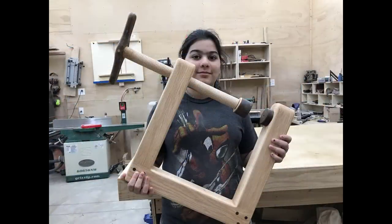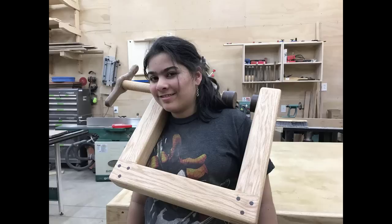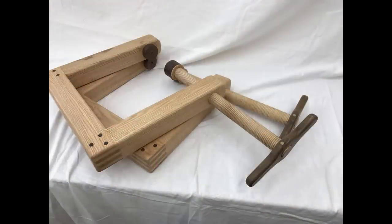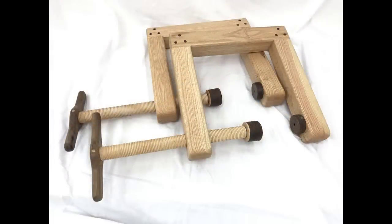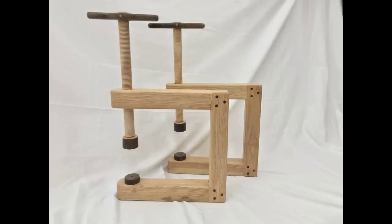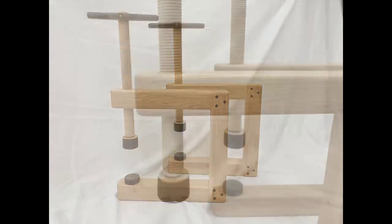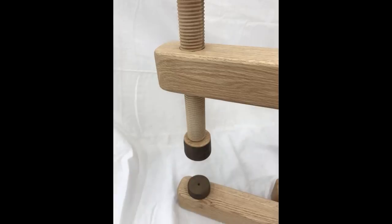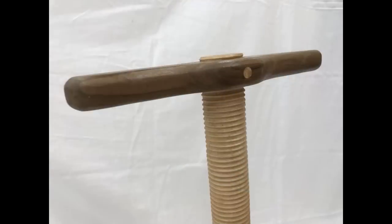So we're very excited. The results are great, sort of what I expected in reality. You know, a little bit of science and research went into this, getting the wood with the highest strength and the best glue bond that we could. In fact, I have a feeling this clamp could probably clamp 1,000 pounds of pressure. So if you're out there ever watching my video, Matthias, I'm ready for a clamp challenge.